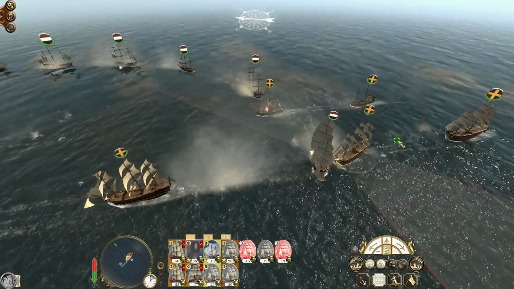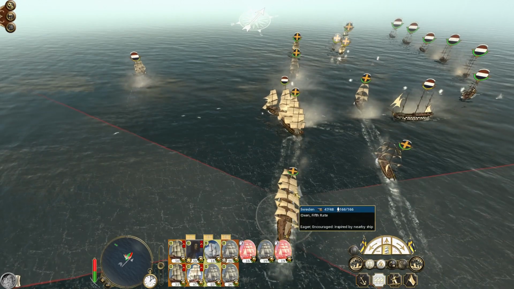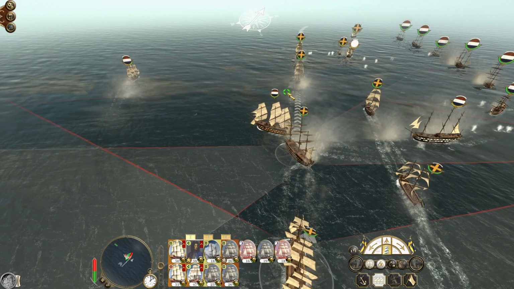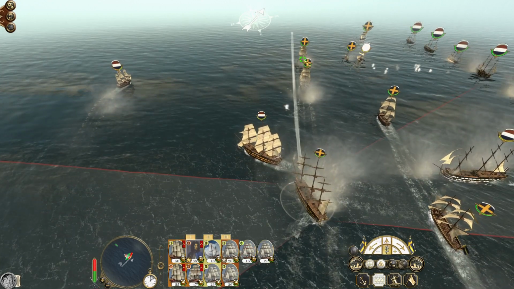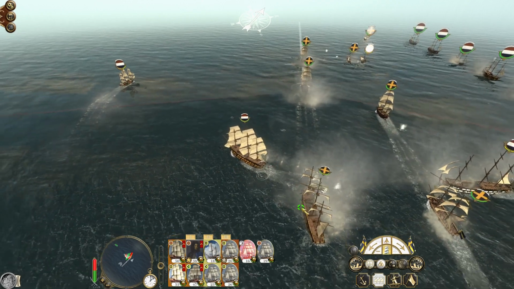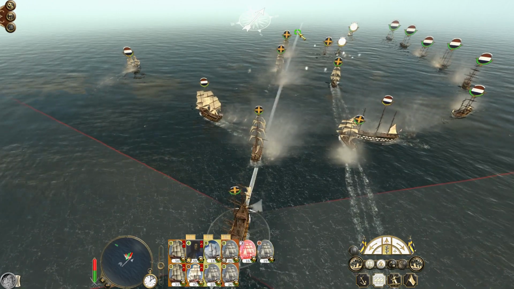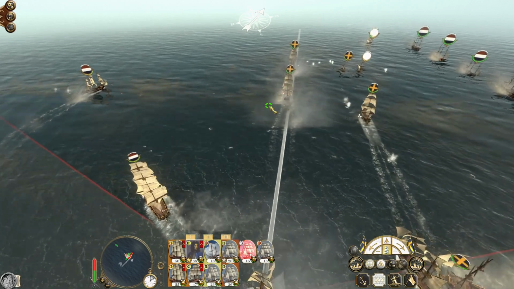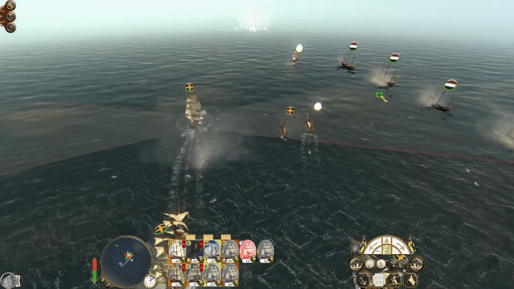Don't really know what else I can do here. Again, I'm really not that great at naval battles at all, to be honest, so I'll take what I can get here. Start macroing them individually, just want to get in between the ships so we can hit them. This one is starting to waver, I want to hit it in the back again so we can do some more damage. Same with this one, keep on hitting.